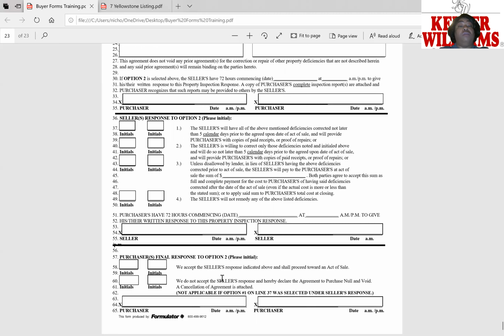However, if you requested things and the seller checked off lines anywhere 2 through 4, you don't have to accept what they said they were going to do, even if you asked for 10 items and they agreed to do 9 and they don't do one of those. You can cancel the contract because you're still within your inspection period.